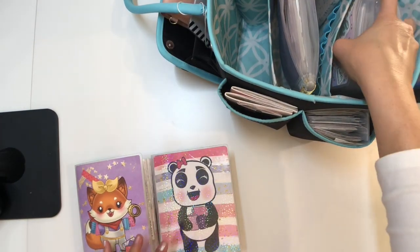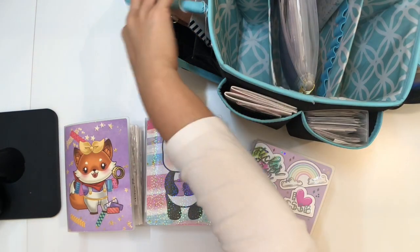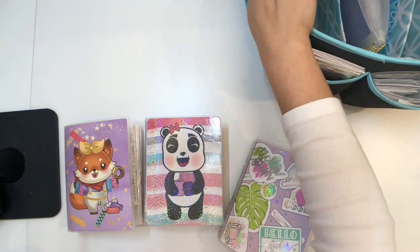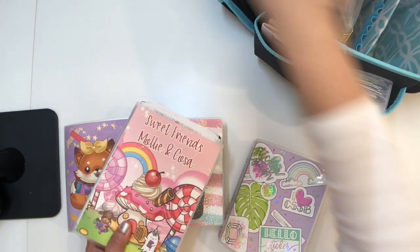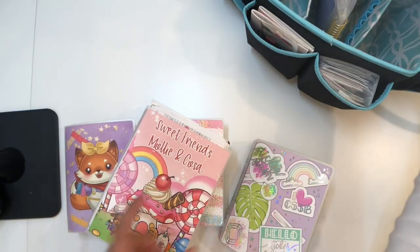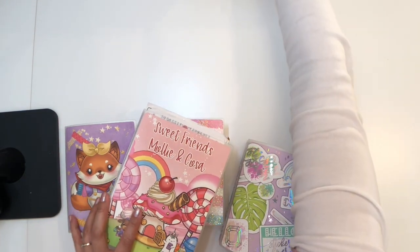And these are my main albums that I use for the most part. Just move this bag off to the side there. Hopefully it doesn't actually, oh. Just move this down here. Okay, there we go. That gives us much more room.